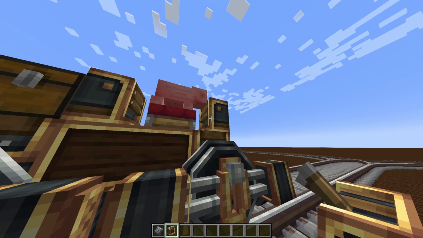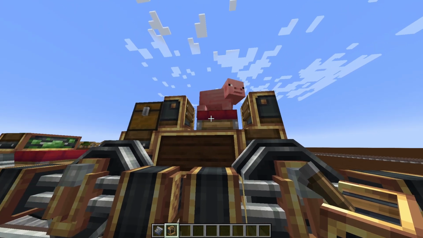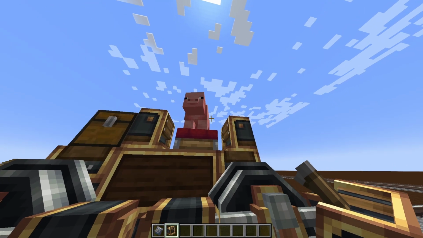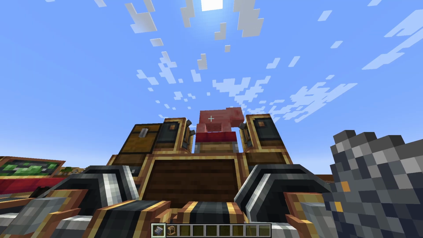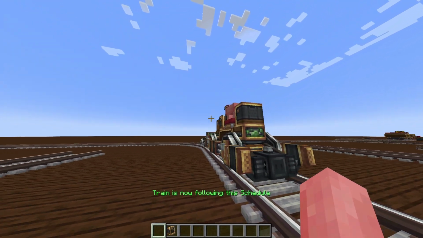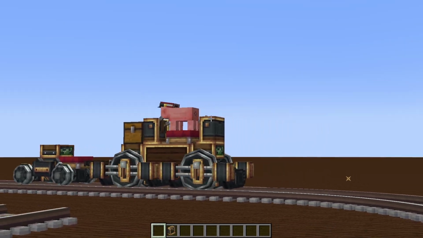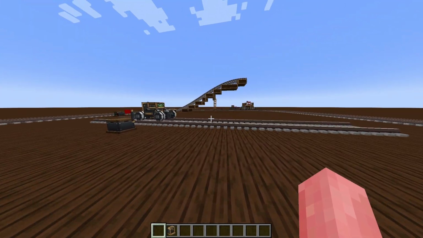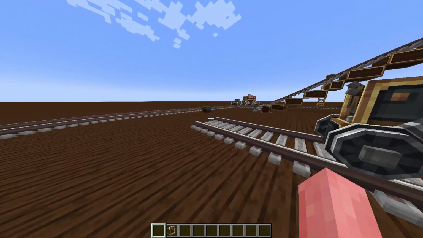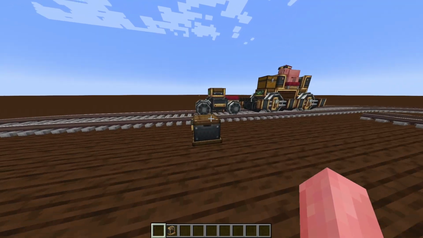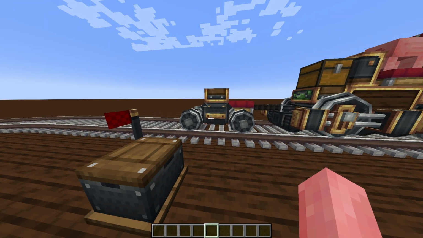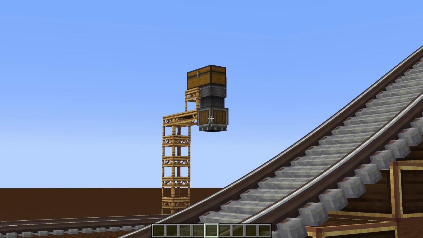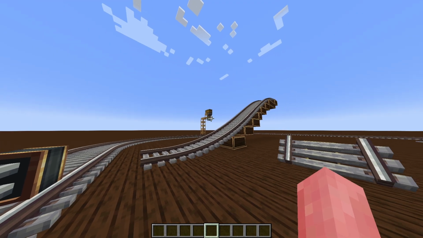Also, you need to be sure that the train controls are right next to the seat or the blaze burner. However, the mob or blaze burner won't be able to use them. Now that's done, if I give my train schedule to the pig once again, he will be able to use the other train control. And now he can stop at the station. Now, as you can see, this causes an issue because the train is on the opposite side. And just like with my previous construction, if the train is on the opposite side, you probably won't be able to connect to the storage interface.